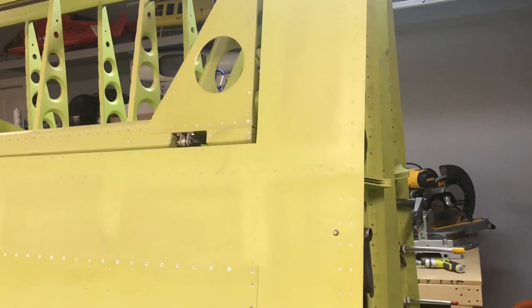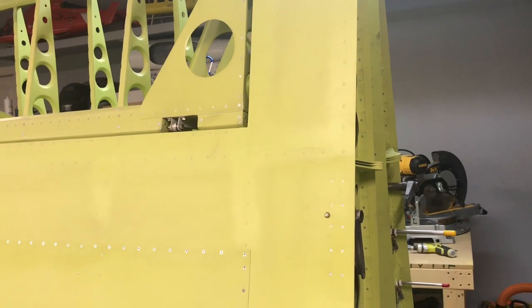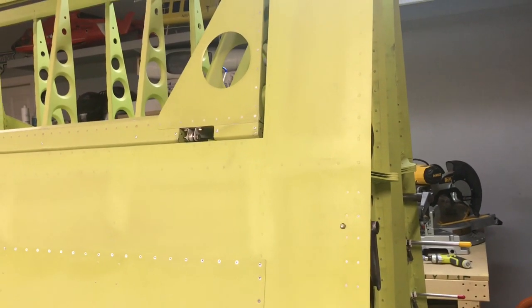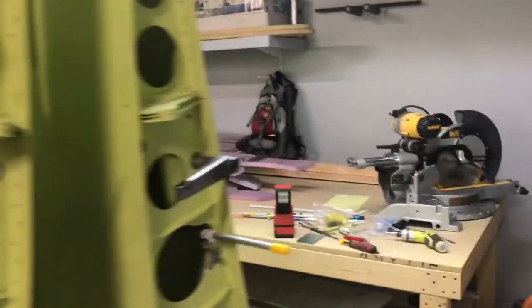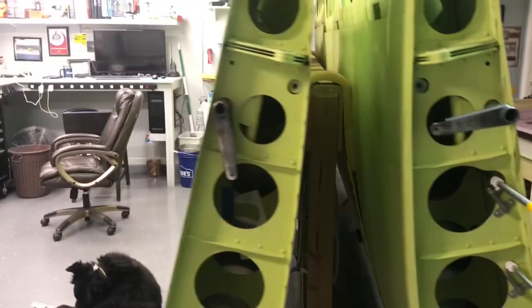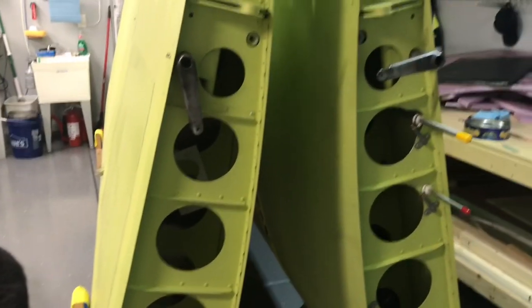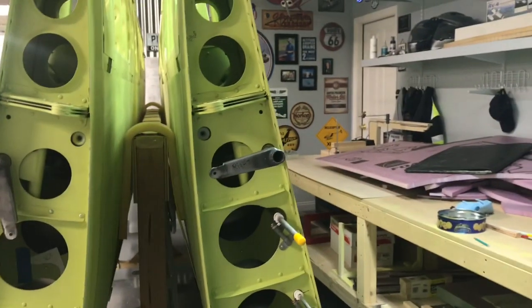And all that can't be done until the wings are mounted on the aircraft anyway. So at this point they're as done as they're going to get. So there's your update. I will shoot another brief update when I get the other tank done. If you have any questions on what I did, feel free to post them. I'll try to answer best I can.